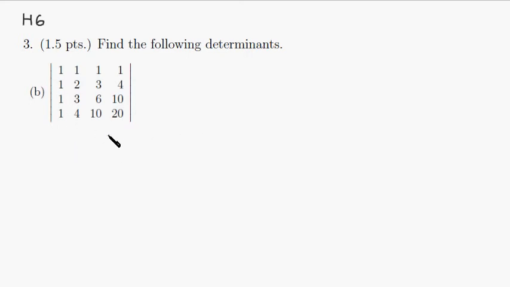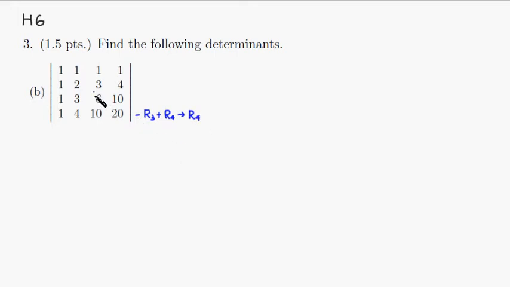For the row operations, I'm going to subtract the third row from the fourth row. In other words, we take R3, multiply it by -1, and add it to row 4. That'll be the new row 4.